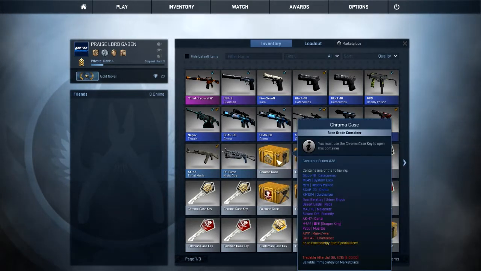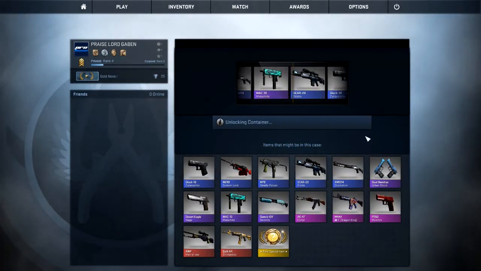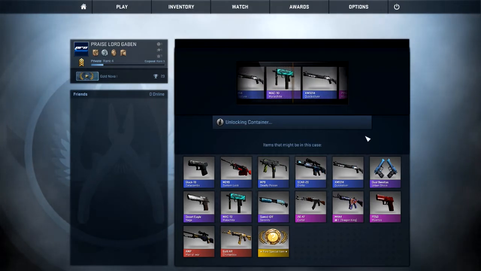So let's first off open up a Chroma case. I guess we'll open up the Chroma cases first. Or maybe we'll just open up one case of each first, and we'll just keep going down. So first Chroma case here.